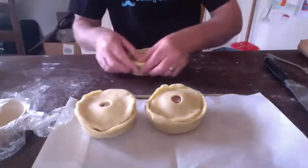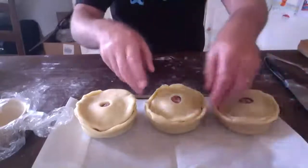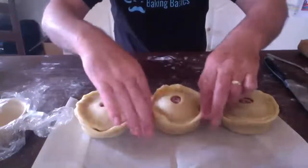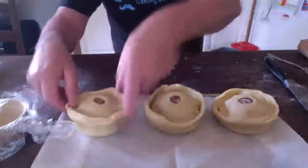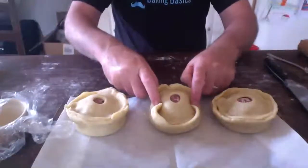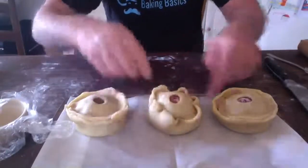There we go. Okay. Put that on there. Just join them together like so in there, and like so in there. Okay. And then what I'm going to do is pinch in the edges opposite each other like that.